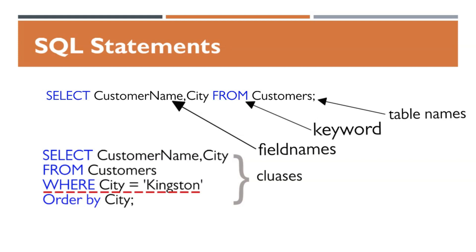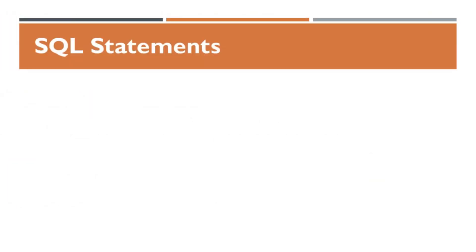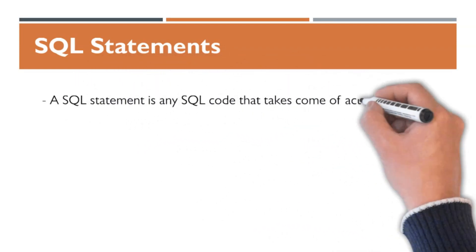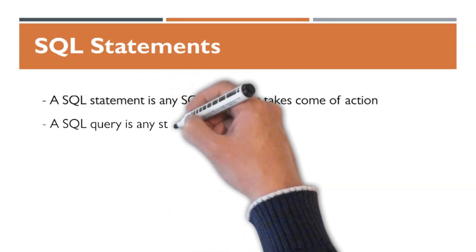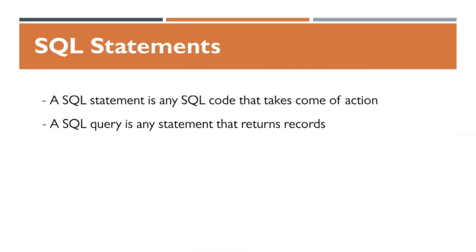These keywords and operators are customarily written in uppercase, though usually they don't have to be. But it helps to distinguish the SQL keywords from your expressions and field names at a glance. At the end of a statement we put a semicolon, which simply tells the database the statement has ended. While the semicolon is often required for the database software to accept the statement as valid, not all database engines enforce this. So it's a good idea to get into the habit of using a semicolon to end a statement as you'd use a period to end a sentence.